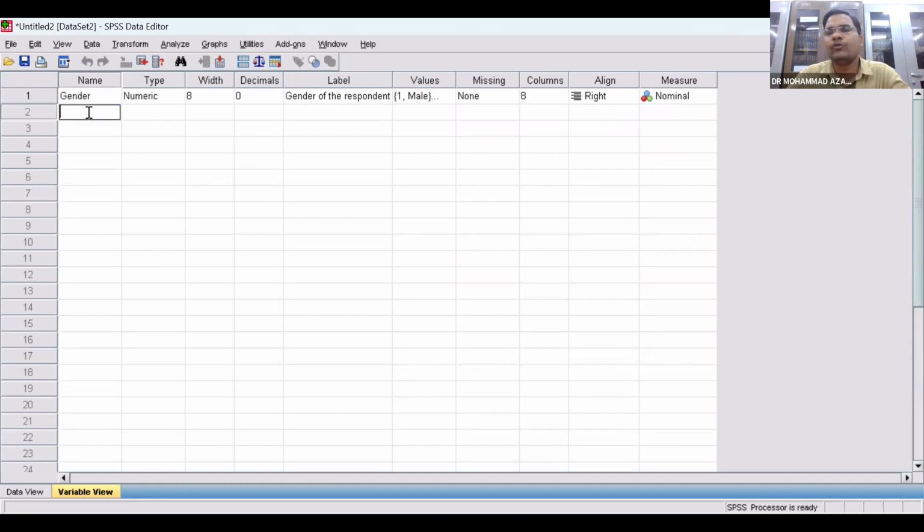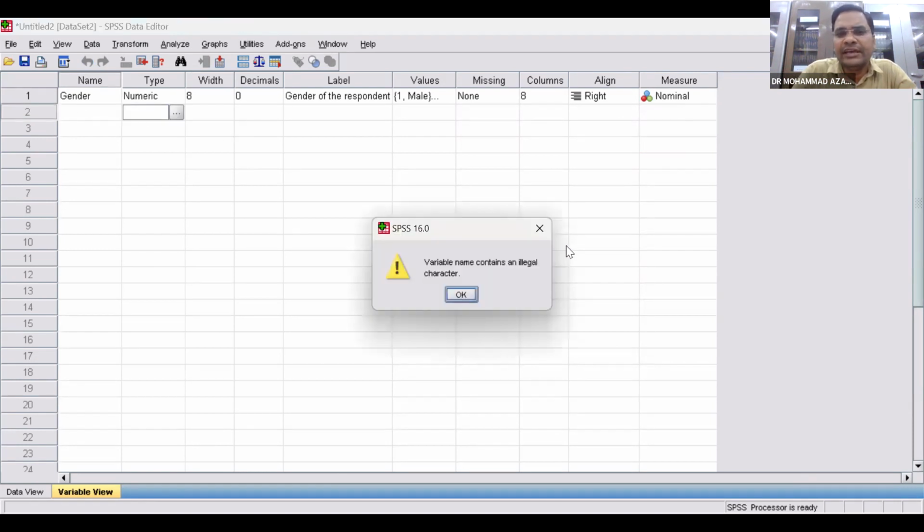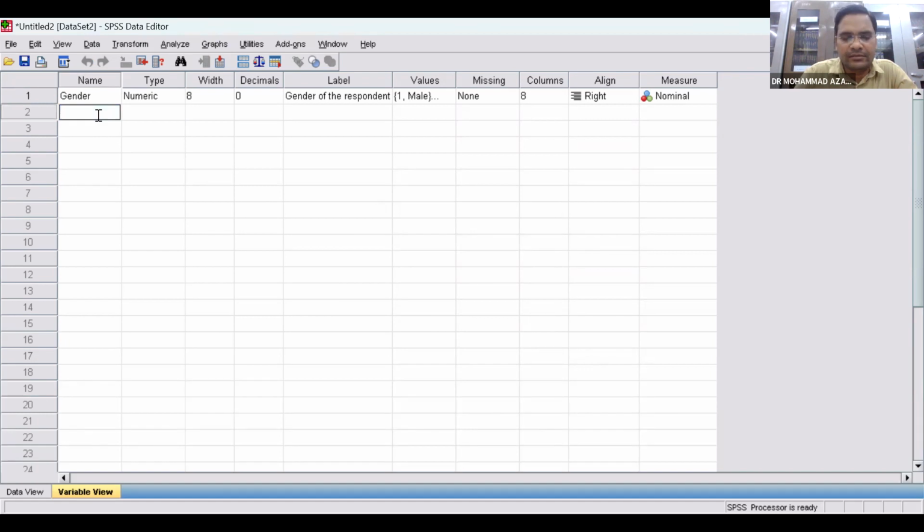सपोज आपके पास अगर डेमोग्राफिक सर्वे है, यू कैन यूज डेमोग्राफिक सर्वे. जस्ट क्लिक एज. सपोज यू हैव एज, देन एज इज ऑल्सो numeric. Age is also numeric. By default it contains numeric data. So 8 characters, by default 2 decimals. So age is also not in decimal points, suppose. So you can use 0 and you can write it age of the respondent. तो आप इसको लिख सकते हैं age of the respondent.